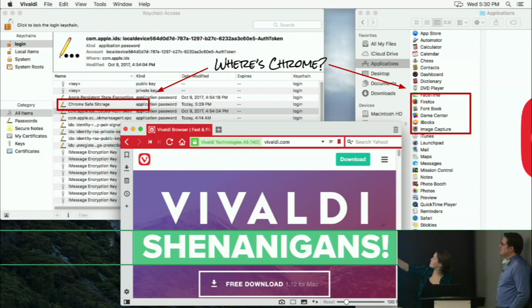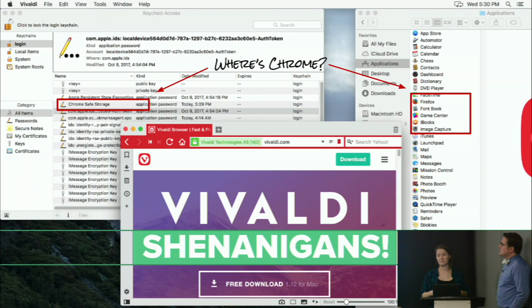And as you can see here, I've done this before Chrome is actually installed on the system, but we have a Chrome Safe Storage key already present in the keychain. So when you install Chrome, it's going to ask to get access to that specific value because it thinks that you've already had Chrome installed on the system. And so it doesn't want to negate you or remove you from getting access to the previously created passwords and credentials that you have stored. That's really shady and really questionable, and Vivaldi's bad for doing that.